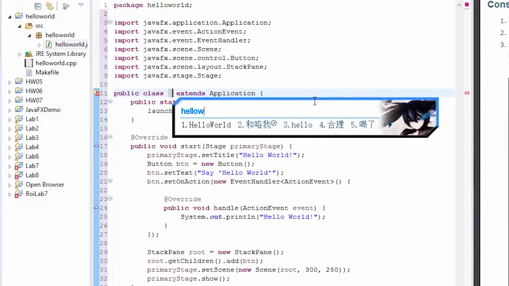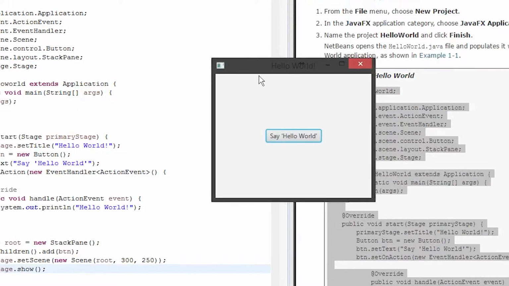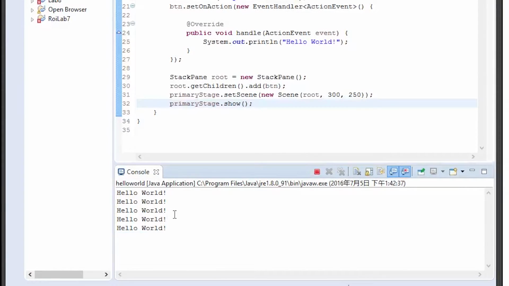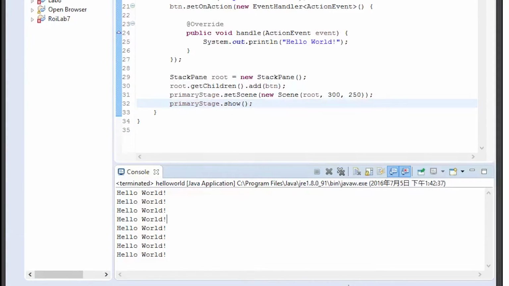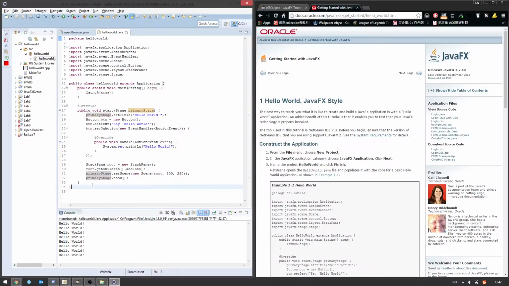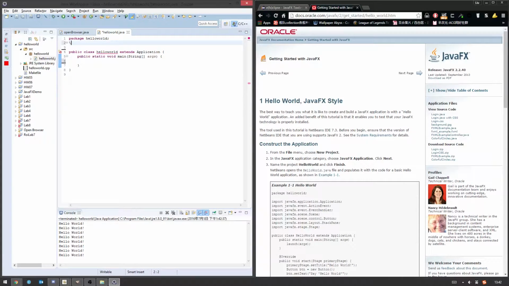So here, match up your hello world. This name and this name should match. Save this and run it. You should get a pop-up window. It says hello world. And when you click the hello world, the console should print out hello world as well. So there's a button here, and those are all objects which you will need in object-oriented programming, but not right now. I'm just helping you set up your necessary libraries so you can use them later, so I don't have to go through all the hassles later on.